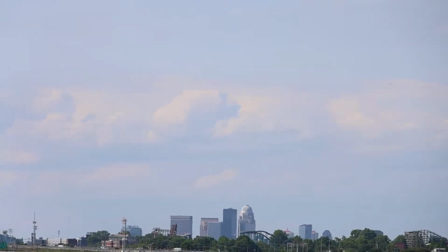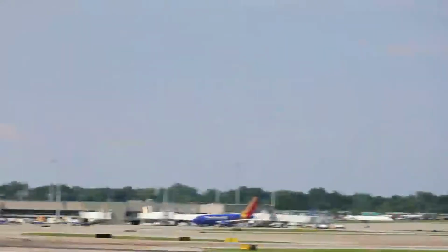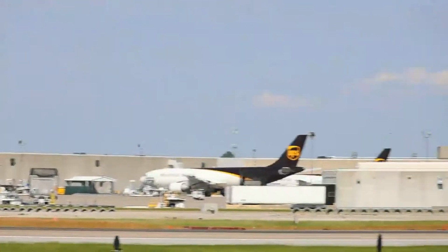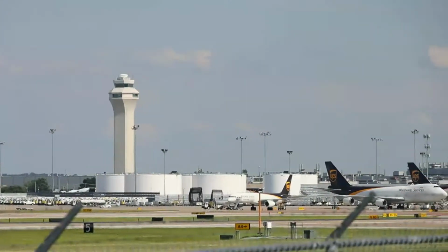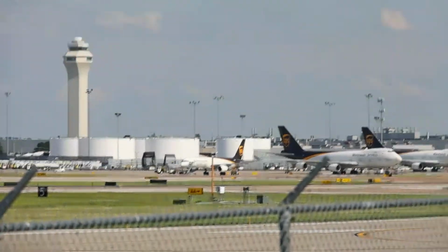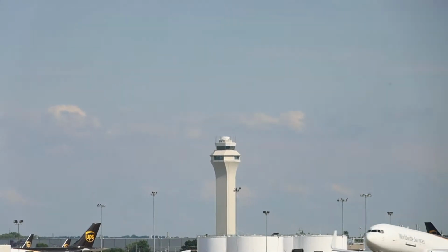Everybody, we have a Mirage F1 on approach into SDF. Everybody, a Mirage F1 fighter jet on approach into Louisville Muhammad Ali International Airport. We'll check out what runway this lands on. I have no idea as of right now. But after this lands, we will probably end the stream. Hang on, guys. I'm gonna level this off for a moment. Oh, there's 7-6.